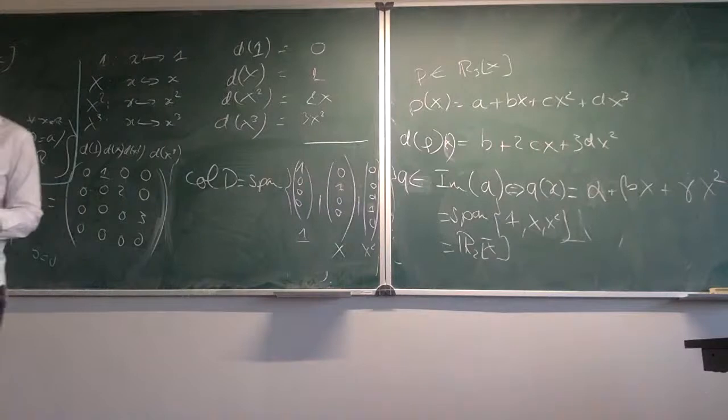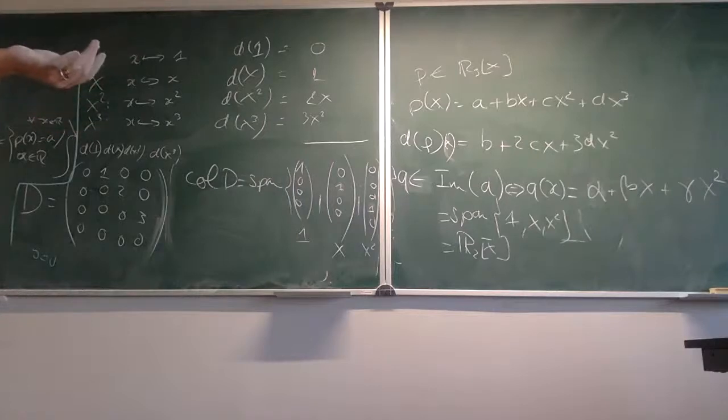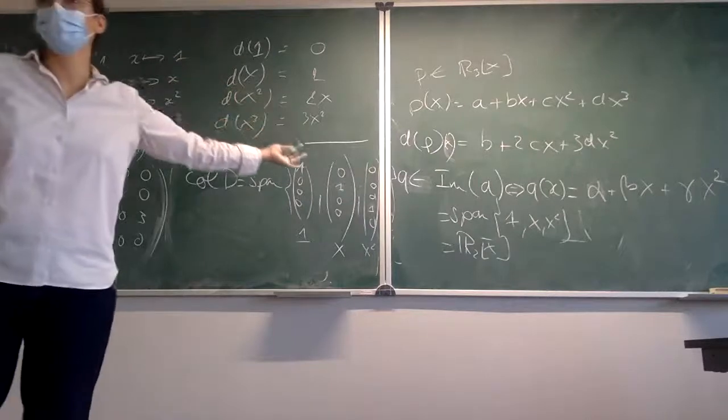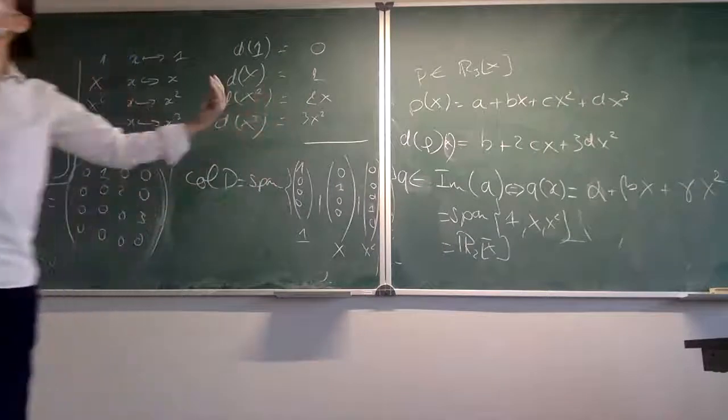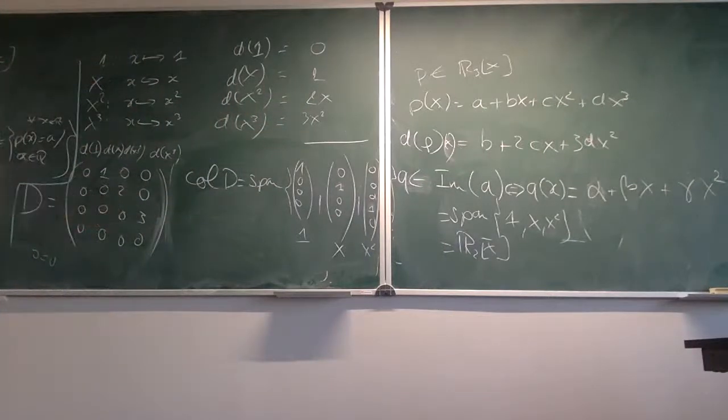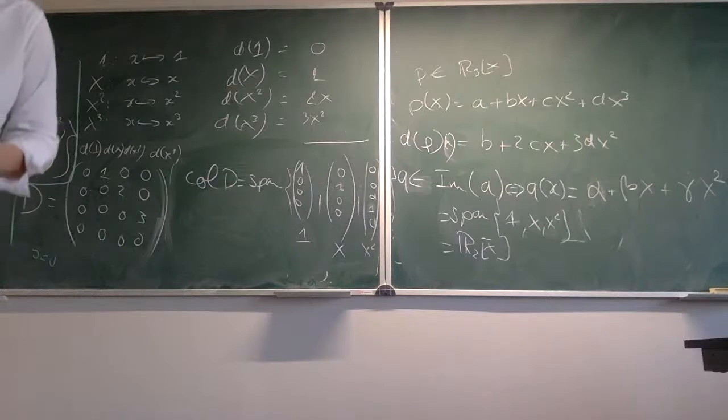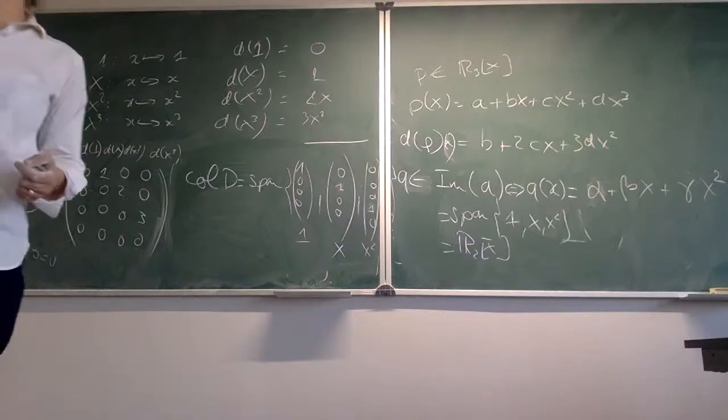Okay? Yeah? Can we reduce the codomain to R2[x]? Yes, sure. Well, that's the whole difference between image and codomain. I could even say that the codomain is R5[x], the polynomials of degree at most 5. It's true. It's going to be a polynomial of degree at most 5. Just that the image is much smaller than that. It's not even a polynomial of degree at most 3, it's 2. Yeah, that's the next question actually.